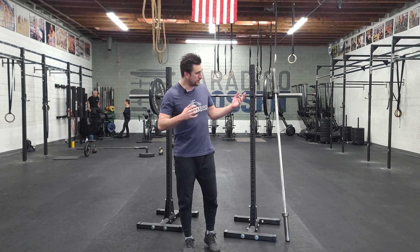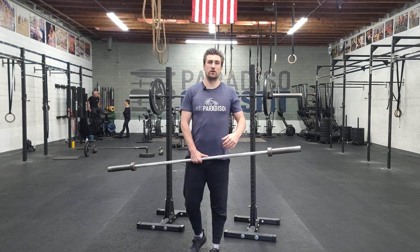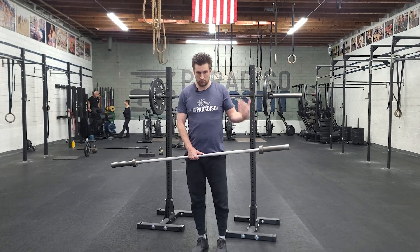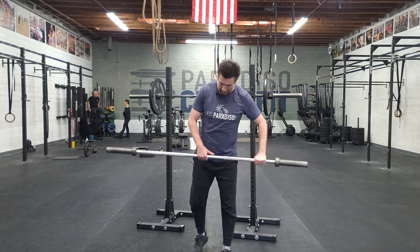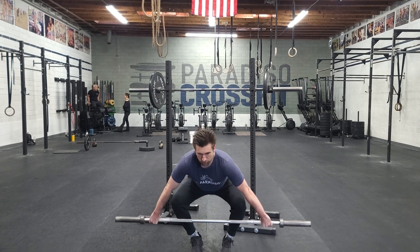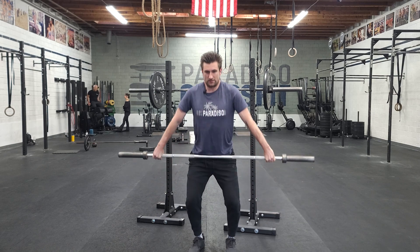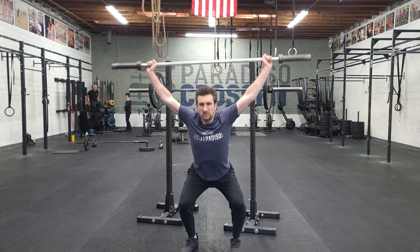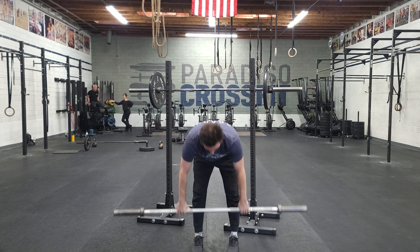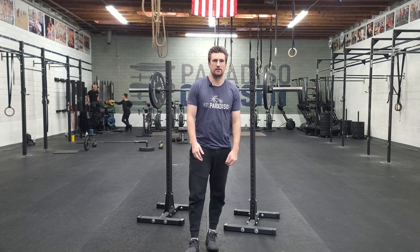For our workout, very simple structure: we're going to be doing power snatches and an assault bike with built-in rest. The goal is high intensity, get a short bit of rest, rinse and repeat. With the power snatch, we'll be set up on the ground, eyes up, pull the bar slightly past the knee, and catch overhead. The bar is close to the body, make that hip contact, arms are long, then jump, catch, and lock out. That will be paired with the assault bike — so bike sprints, power snatches, rest, rinse and repeat. That's our Monday. See you tomorrow.